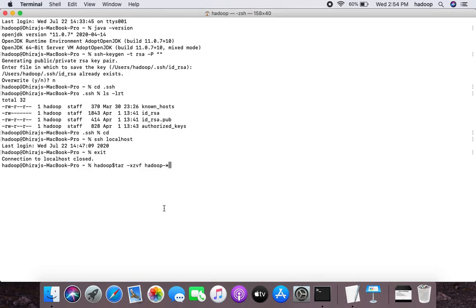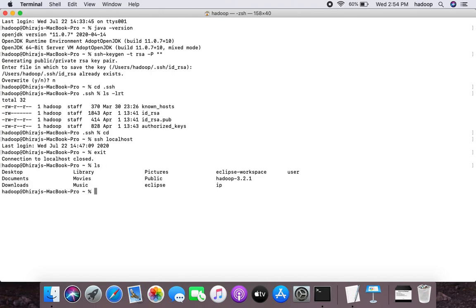Yeah, so after you hit this, this is the command to enter. Okay, so after you hit it, you will get a folder, I'll show you. Here you can see Hadoop 3.2.1. So you'll be getting a folder like this.